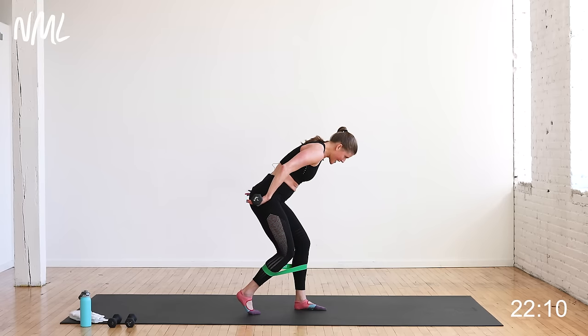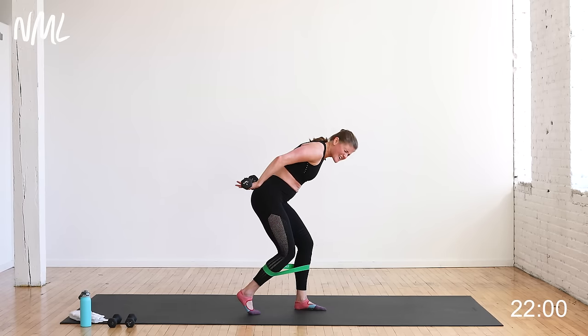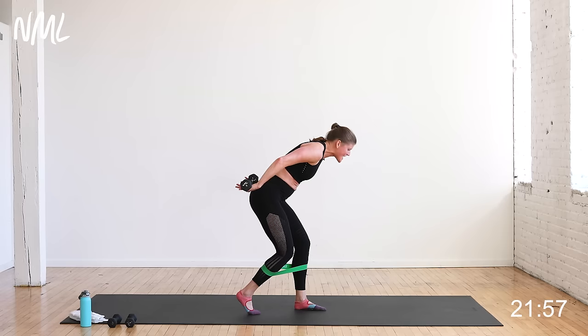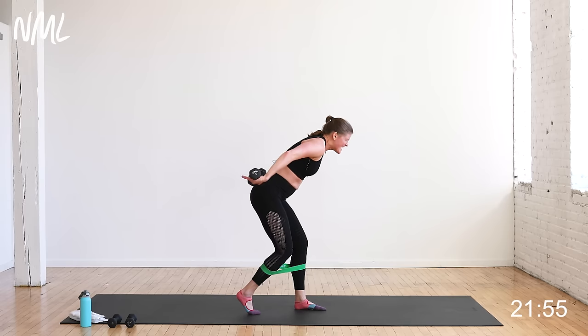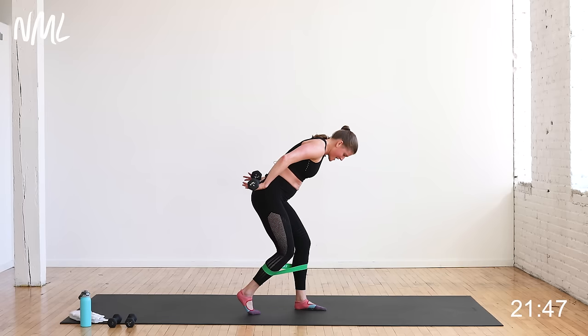Four, woo, three, and two, and hold it here, it's wide, it's narrow, it's wide, it's narrow. I know it burns, yes you can. Keep those arms lifted high. Eight, stay with me. Seven, low in the legs. Six, woo, five, come on, yes you can. Four, finish, three, finish, two, and one.